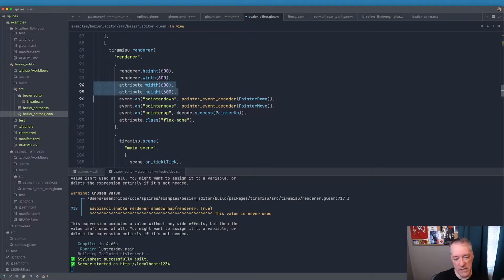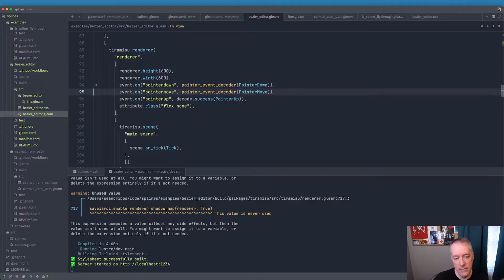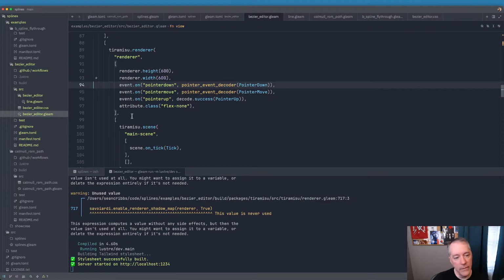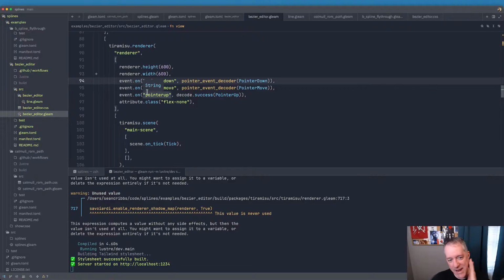So I mean, it's basically the same thing. Yep, okay. I kind of like that it says renderer rather than just attribute.